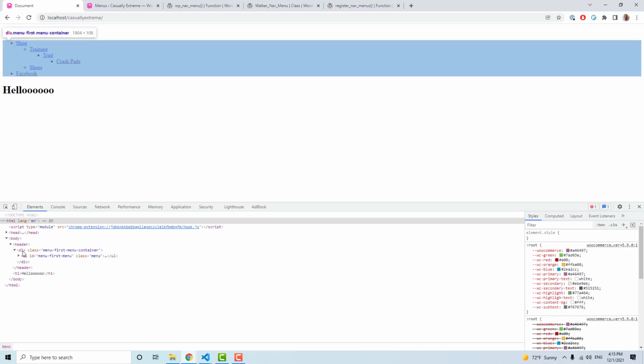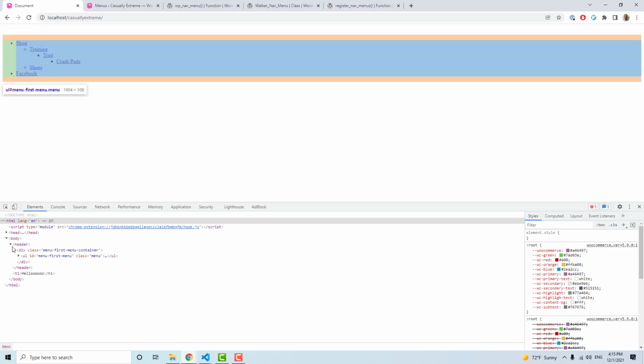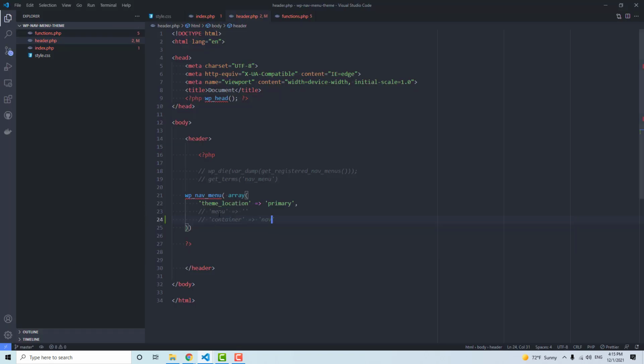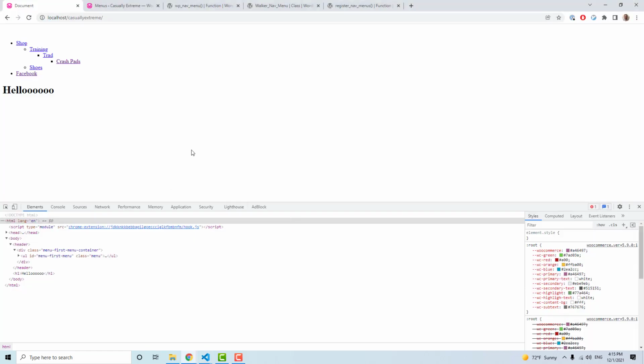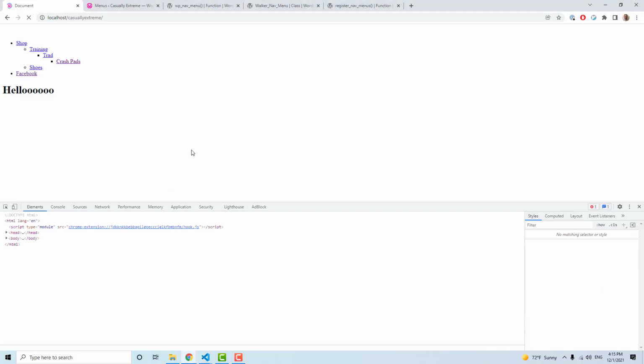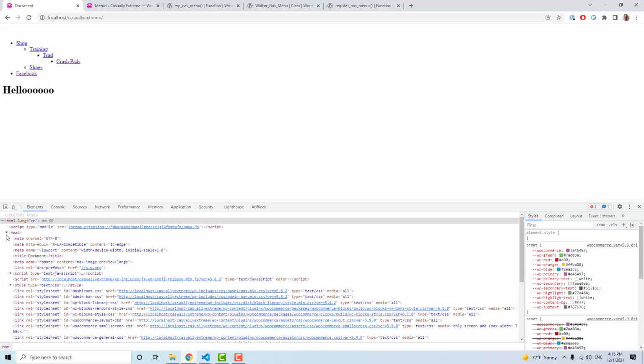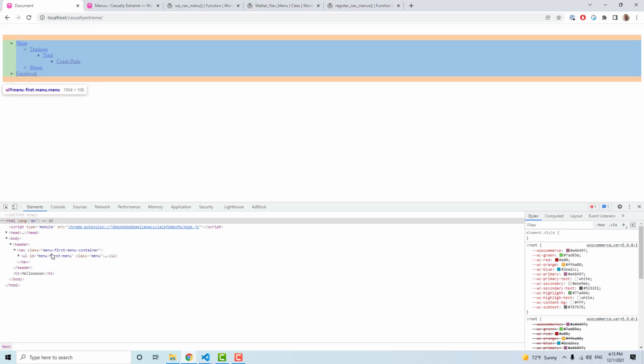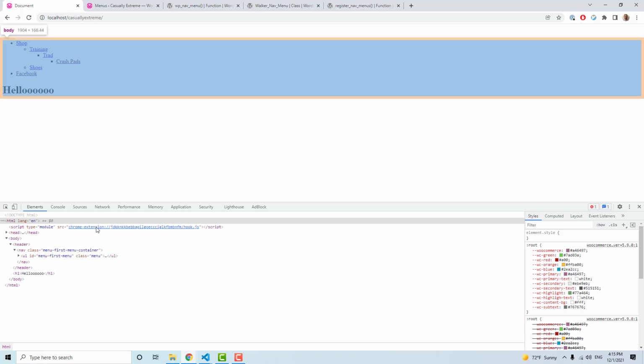This div is the default option, the container of the UL. If you want to switch that, we can set the container to nav. We'll save that and refresh. Now if we look at the body, header, we get nav and UL. So you can change what the container is of the list items.